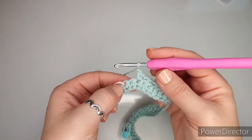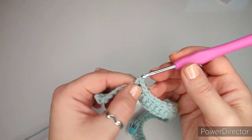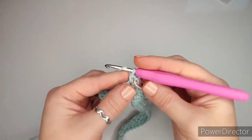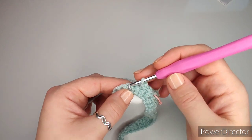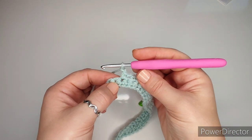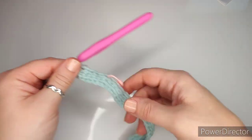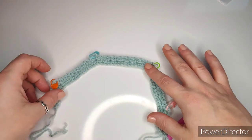Again, you chain 1, skip a stitch where your marker is, and you're going to put a single crochet, chain 2, and a single crochet. Chain 1, skip a stitch, single crochet, chain 1, skip, single crochet, chain 1, and at the end of this row, you should skip a stitch and make a single crochet into the very last stitch. And this is how your work should look.